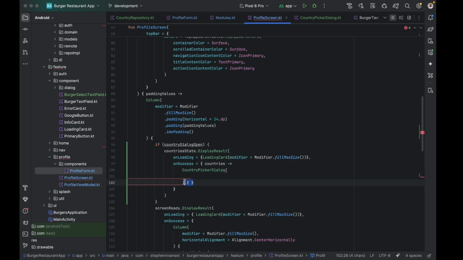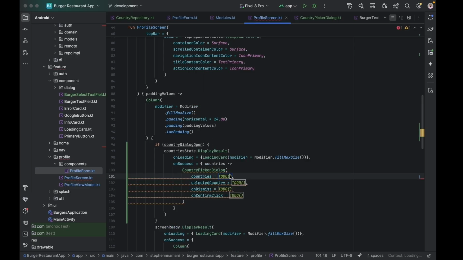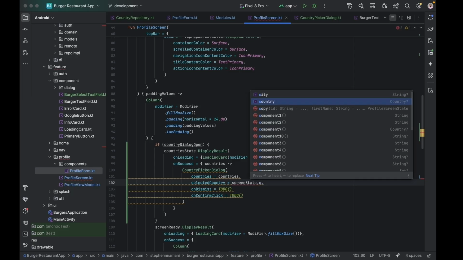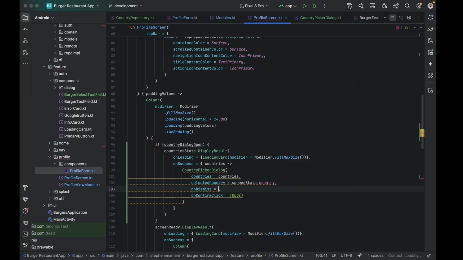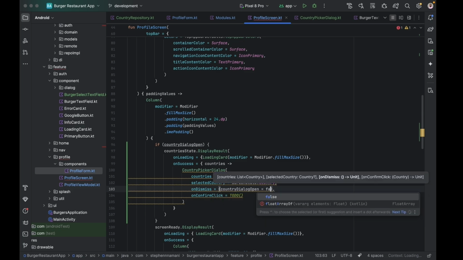Then that doesn't need a body, so we can implement the remaining values, and the countries is going to be our countries, and the selected country should be the screen state dot country like this. Then on dismiss, we should use a lambda, and once a country is selected, we say our country dialog open, and we reverse that to false.